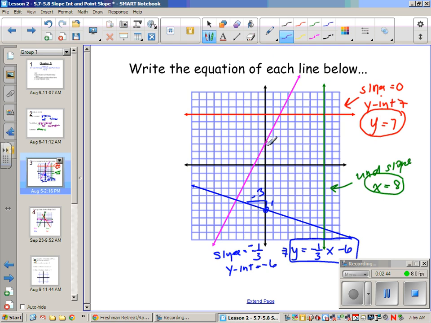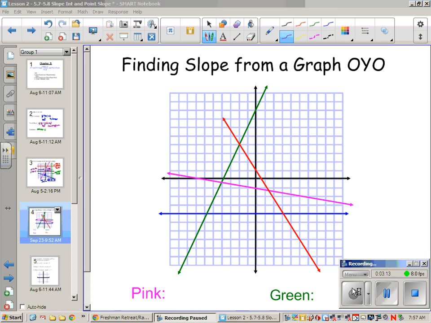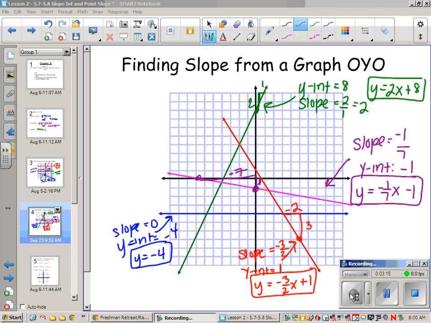This last one is the same. We have a y-intercept of 3 and a slope, I believe, of up 2 over 1. So 2 over 1, same thing as 2. So our equation for that line would be, I take the mx plus b and I say, hey, I know my slope m is 2. And I know my y-intercept is 3. So my equation would be y equals 2x plus 3. Right, these next examples, I want you to pause the video and see if you can write the equation.